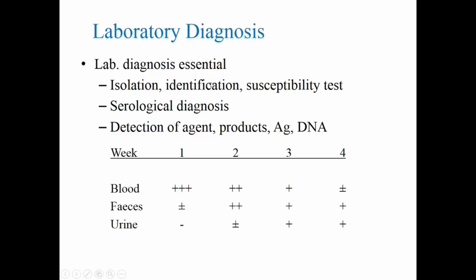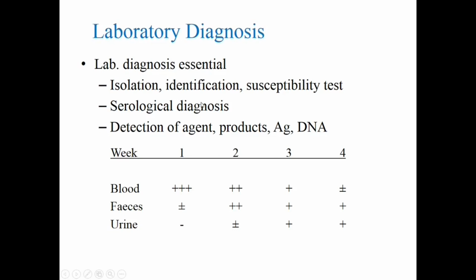And you would subject that bacterial growth to antibiotic susceptibility tests. The reason for this is very, very important because there's a lot of resistance that has been reported in Salmonella typhi and paratyphi. So your diagnosis would be incomplete if you do not perform this susceptibility test. Then, of course, like I said, in the second week, you can go for serological diagnosis. There are some things that I have to teach you regarding serological diagnosis, how to interpret.